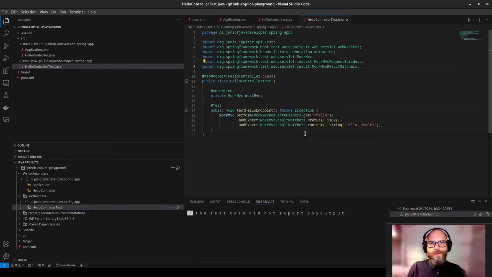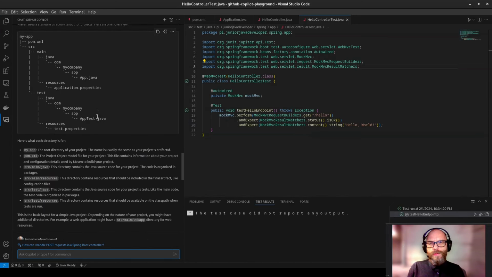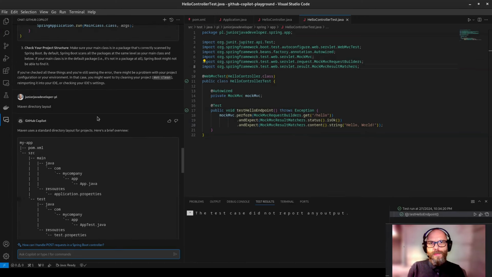So in this tutorial, I showed how to use GitHub Copilot Chat and how to create, with its help, a Spring Boot web application. As you could see, it wasn't that easy and straightforward. As I mentioned before, if you are a senior developer, then you can handle it.